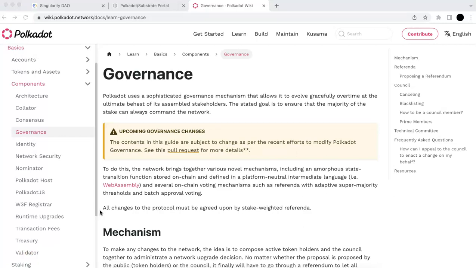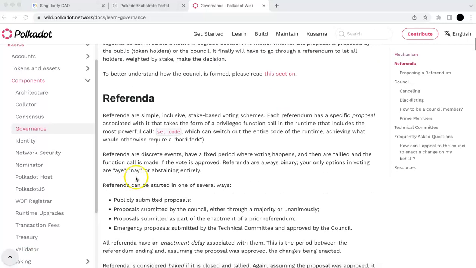Only when all of us or the majority agree with the proposal will it be passed, and then you can upgrade the system. So you can decide the protocol and what you want to do in the future for Polkadot.